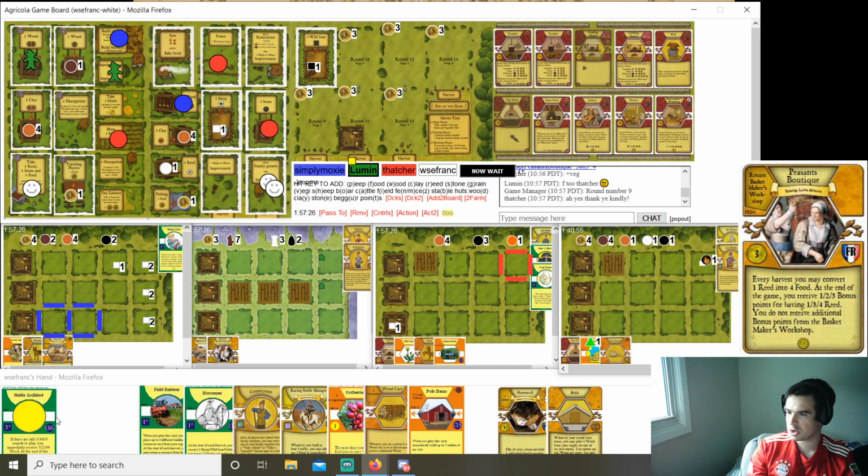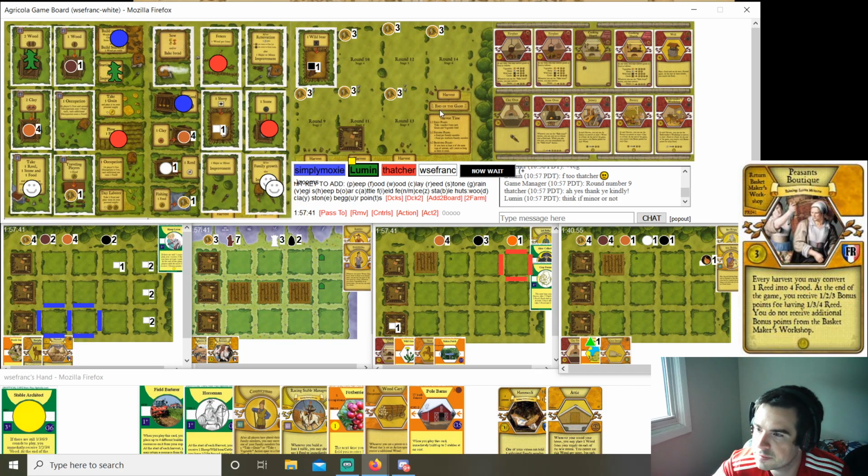The other thing I can do is first action Field Barter and then start player Foxberries, and that gets me enough food for this harvest. I don't get the grain, but it does get me enough food for this harvest. So yeah, I can do that. Field Barter, then start player, and then wood or clay if it's still there, although the clay might be gone at that point.